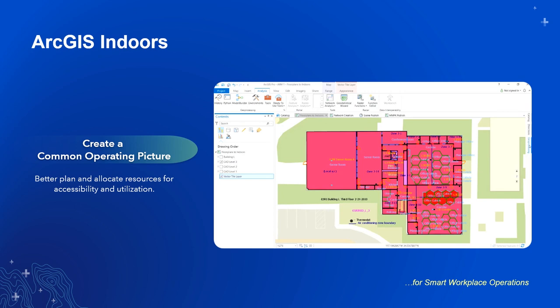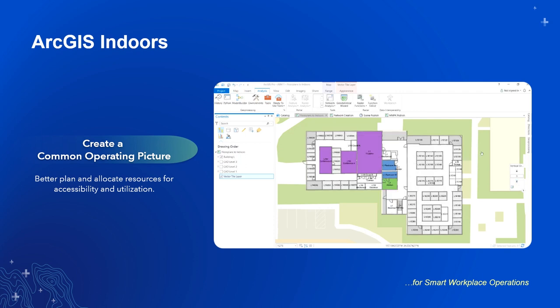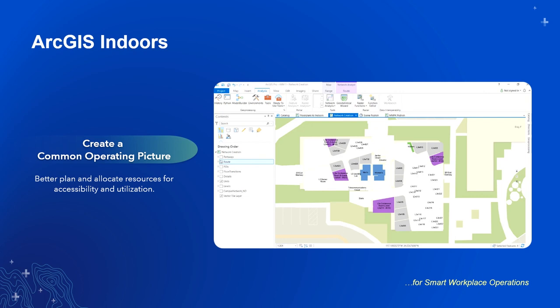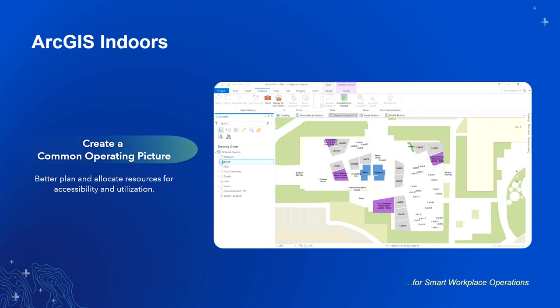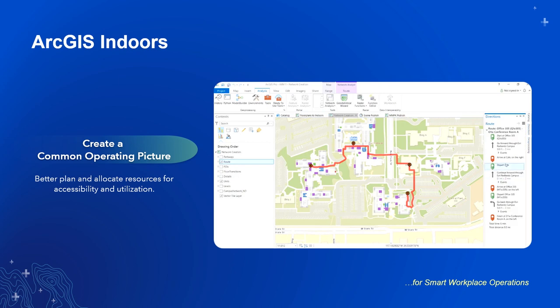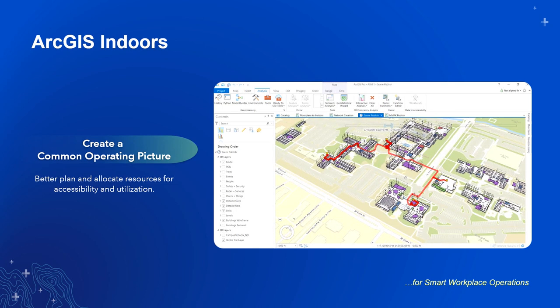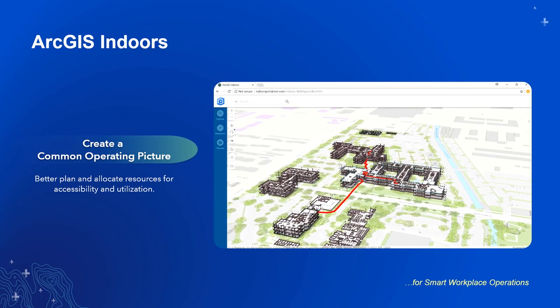So, high level, it lets you better plan and allocate resources across your workplace, regardless of the context of that workplace. Think about it. There's a myriad of activities happening across these different business lines, and each of those activities require resources, fixed assets, movable assets, or even human resources like us, right? Indoors lets you see all these things. So just because you're inside the envelope of a building doesn't mean that it's okay to continue thinking, I don't need any information in there because it's impossible to see in there. No, we let you see into those environments.